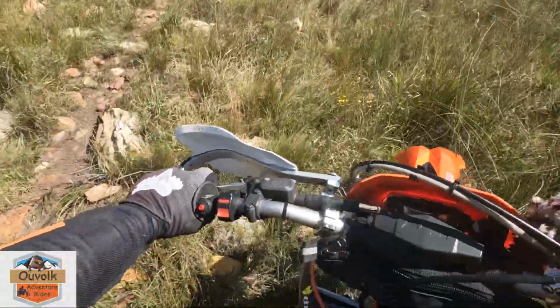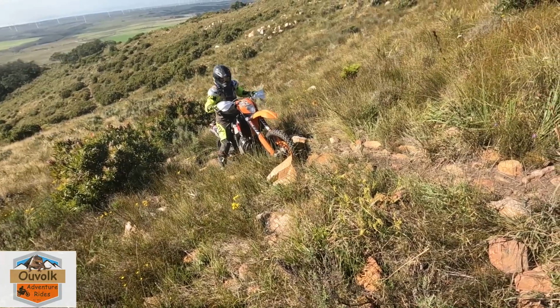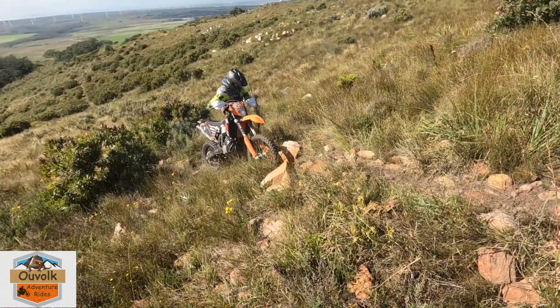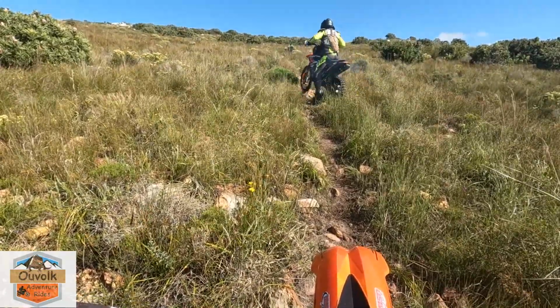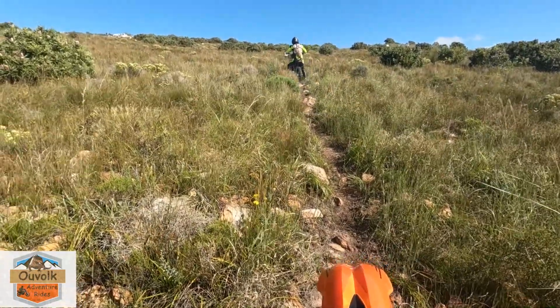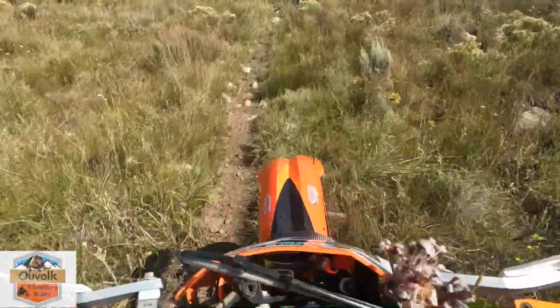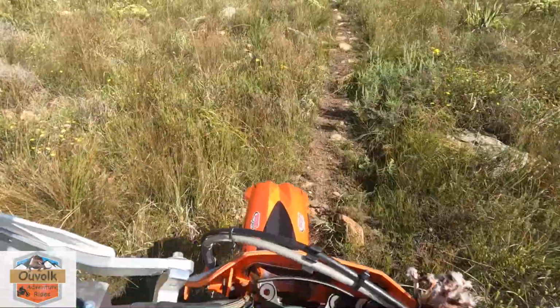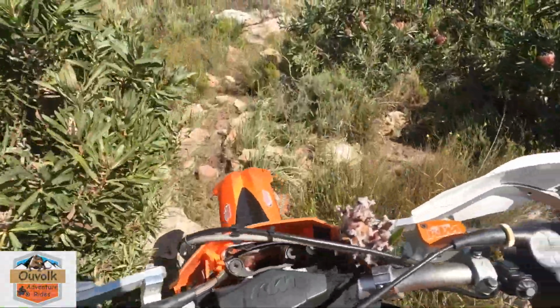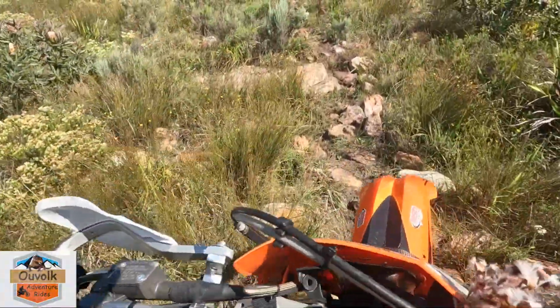Me here just got lost off the track there and took a little tumble. Once you've lost momentum, it actually is quite a challenge to get moving again, especially when the hill is as steep as this one. And of course, when the body is so tired, you also sometimes miss the track and get thrown off the track.